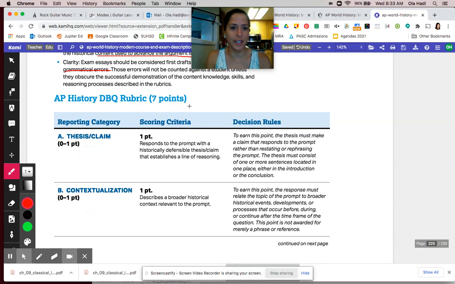So finally, let's get to the rubric for the DBQ, the document-based question. Depending on if you're taking the paper or the digital exam, you might also have an LEQ, a long essay question, which has a similar rubric. First, we all need to remember that the DBQ has changed over the years. When this class was first given, you sometimes had 10 documents that you had to look at in 10 minutes. And now you have a full hour. They limit the number of documents you get to 7, and that's really wonderful. So you have 15 minutes to read and then 45 minutes to write.